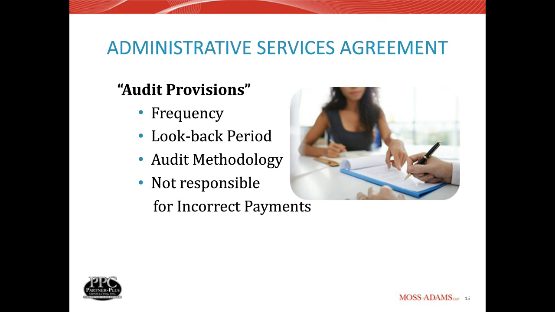Okay. And last piece here, we don't mention it on the slide, but wanted to mention performance guarantees. We just felt it's worth mentioning because administrators often receive bonuses for hitting certain performance metrics related specifically to claims processing. We wanted to share with you what we see as industry standard metrics. For financial accuracy, which represents the percentage of claims dollars paid correctly, the industry standard is 99%. And payment accuracy, which represents the percentage of transactions or the incidence of claims completed correctly, we see the industry standard at 97%. So if you have PGs in your agreement, check them. And if they are different, it's worth having a discussion about aligning them with industry practice.